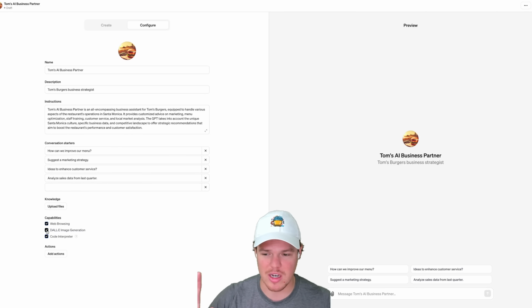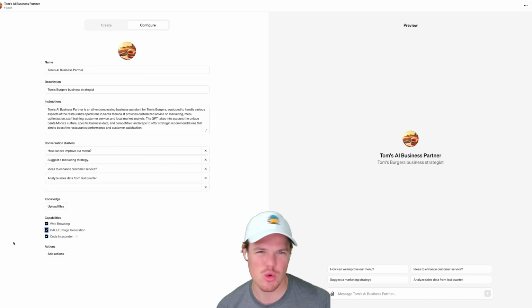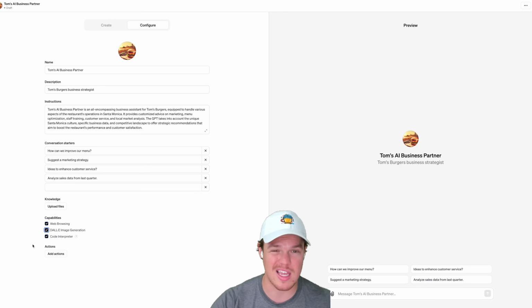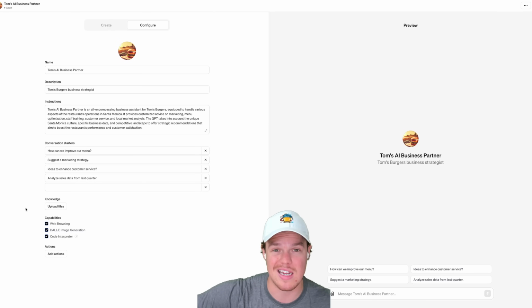Other thing, I'm going to turn off DALL-E image creation. I don't really need images. Actually, I might need images. We can maybe do some marketing with that. We've got code interpreter here. It's not too relevant, but because we're going to do numbers and deal with Excel sheets, you want to keep that on because it helps you do more advanced math. And web browsing is always amazing because then we can gut check it on relevant data that's happening now, rather than up to what it is trained on, which is April 2023 of this moment.